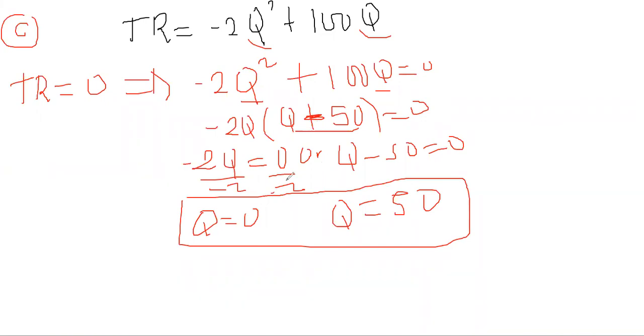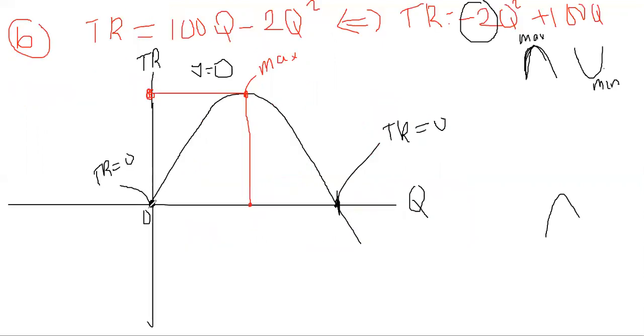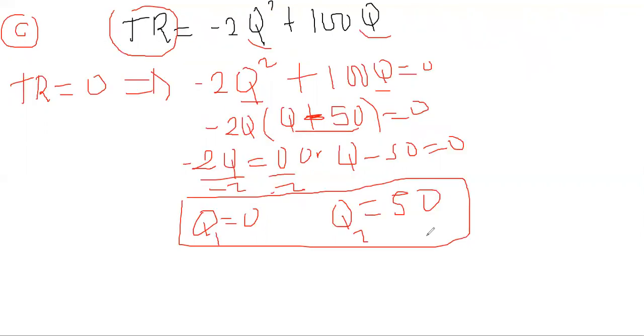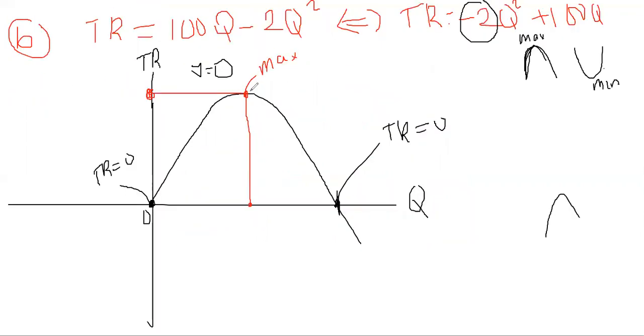So we looked at it. First they are asking you to find the level of quantity where total revenue is equal to 0. So you remove this and replace it with 0, and you try to find that quantity. So when we did that, we can call this Q1, we can call this Q2. When quantity is 0, like here, total revenue also is 0. We know this already because we have it here. So the next one is, when it comes to quadratic, you must have 2 points whereby total revenue is equal to 0.